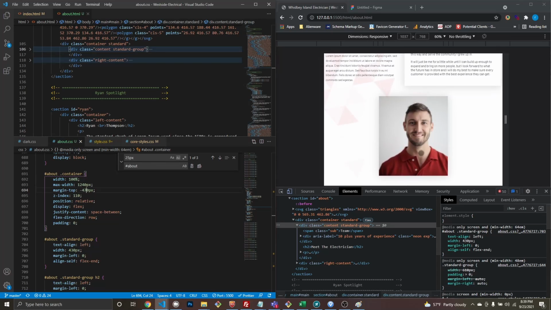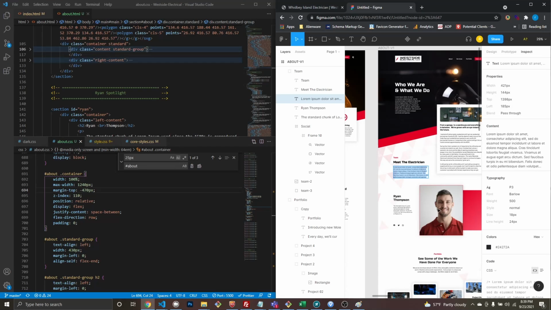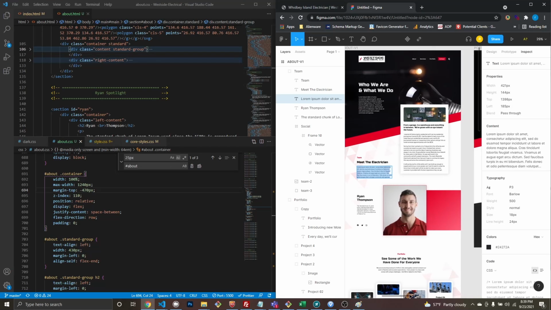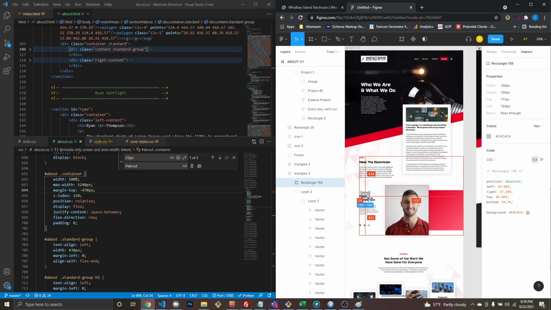So now we gotta work on this. So if we do this, if this is the edge, and this is 1024, so this would be our container, and it would be just touching over here, but it would just look awkward, honestly, if this was our container, if this is what we're looking at.